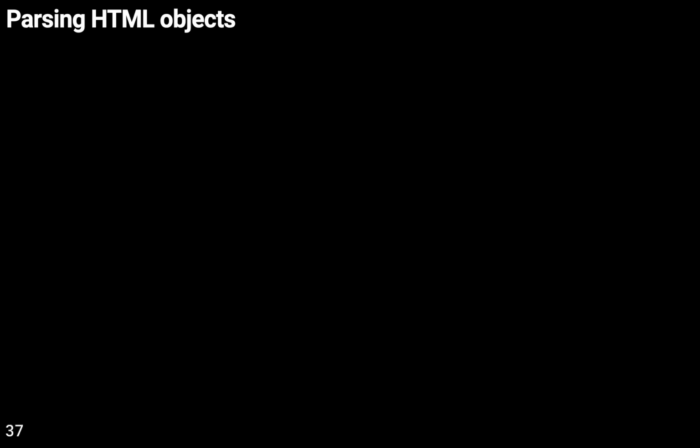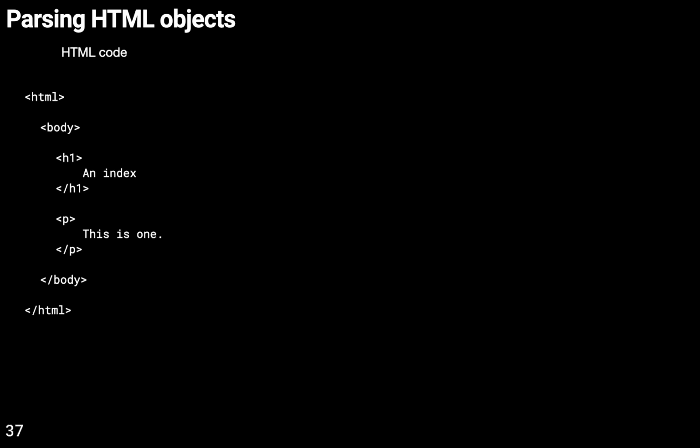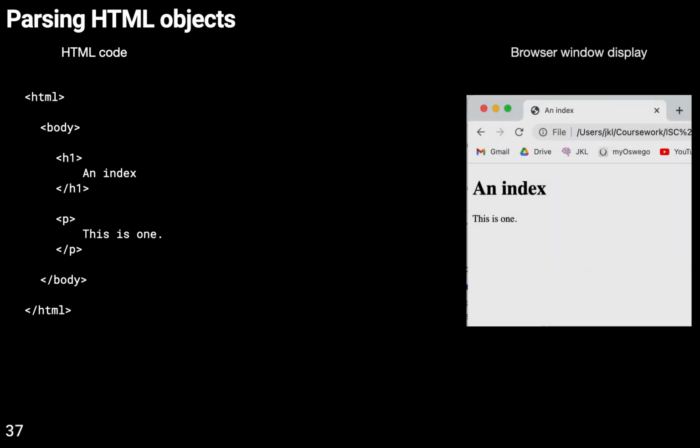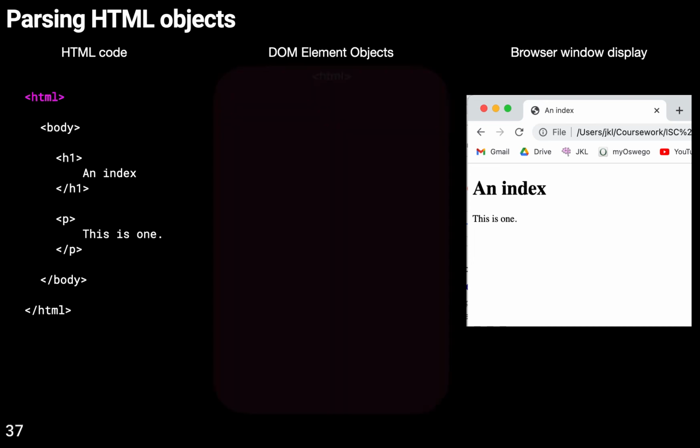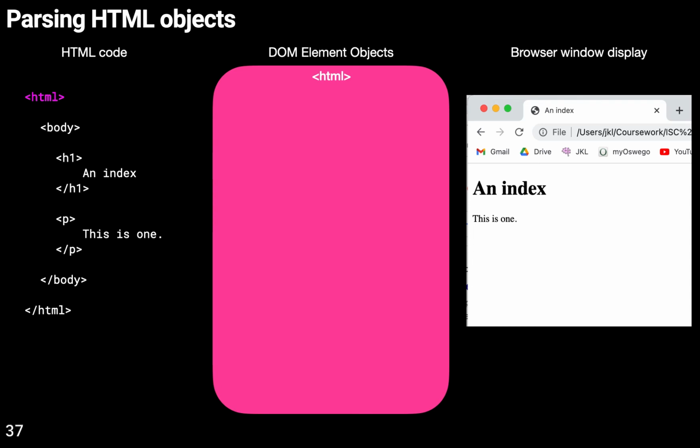So let's walk through our simple example again. We have the HTML code over here, our simple index, and then we have the browser window over here. We know this part, right? We know that when I load in the code on the left, the browser window will look like this in the end. Let's look at how the DOM is constructed though. So here come the DOM elements. The first thing read in by the parser is the HTML tag. Okay, I'll build an HTML object. Great.